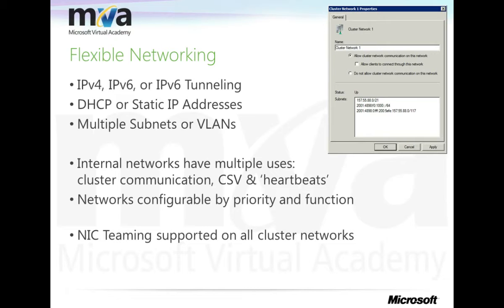The choice is yours. And since Windows Server 2008, we have supported having the nodes run on dissimilar subnets without having to stretch a VLAN between the nodes to create a common subnet. This gives you more flexibility with your deployment and really enhances the ability to have a disaster recovery solution or a multi-site cluster where you have your nodes in geographically separate locations.